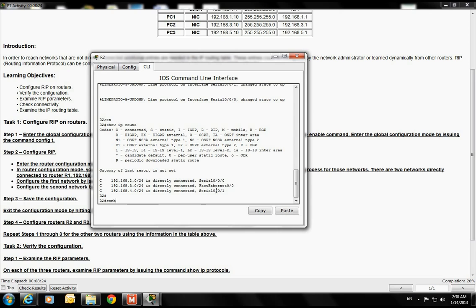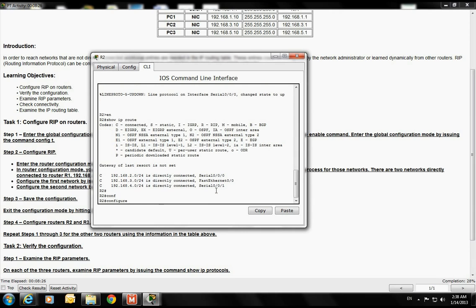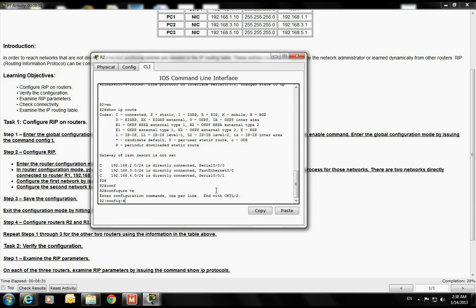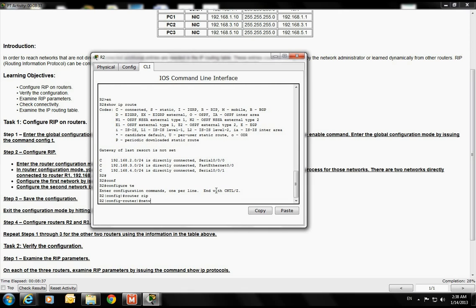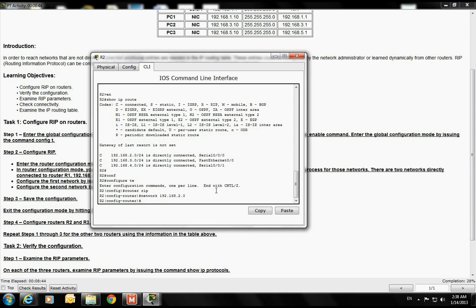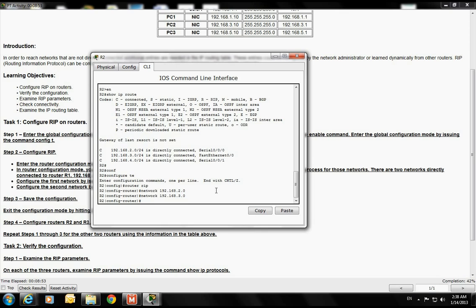On router 2, enable, configure terminal, then we will issue the command router rip, network 192.168.2.0. We have three networks here, so we will also issue network 192.168.3.0 and network 192.168.4.0.